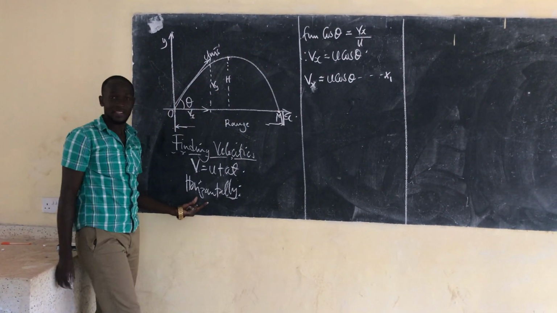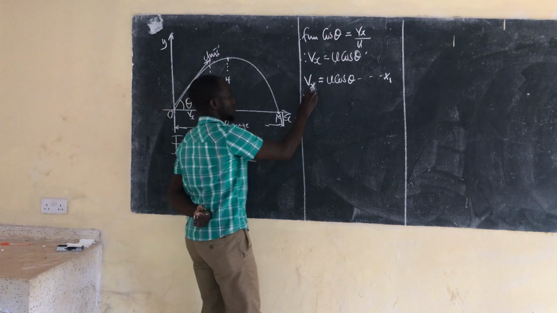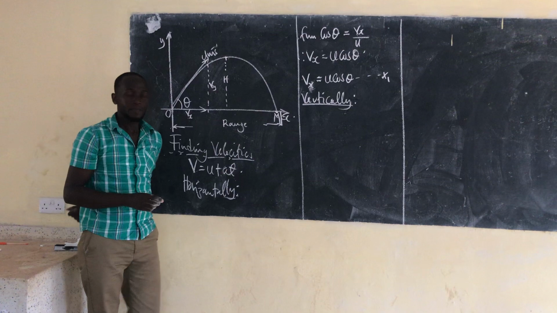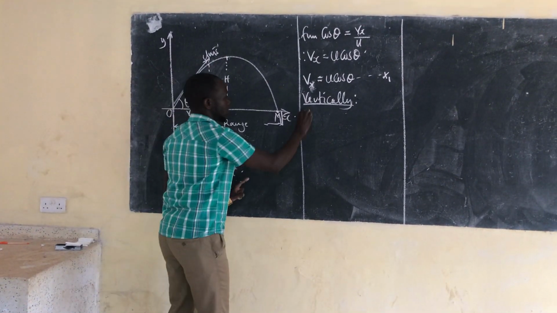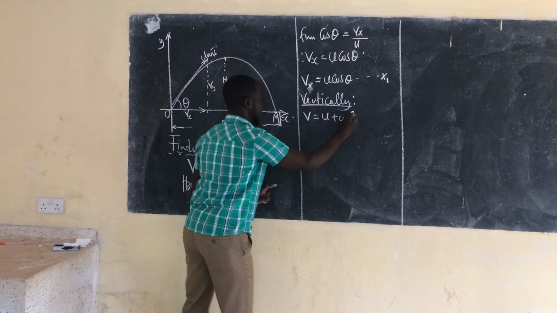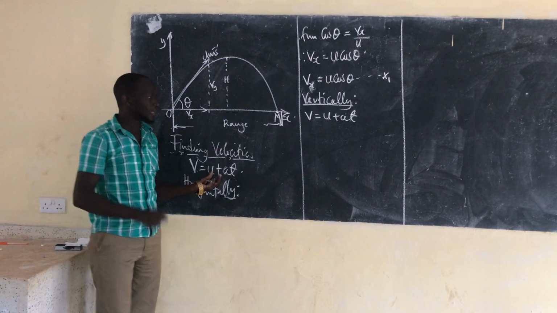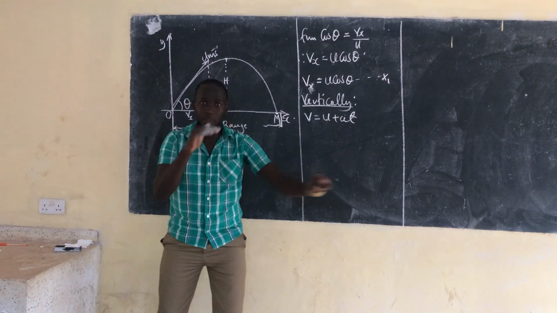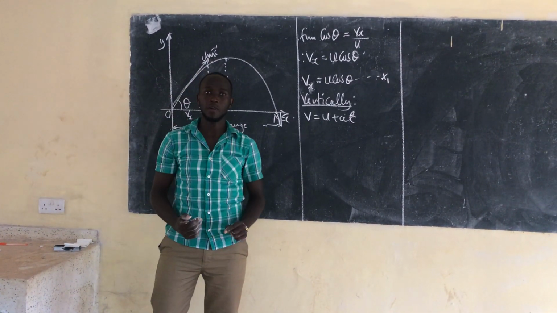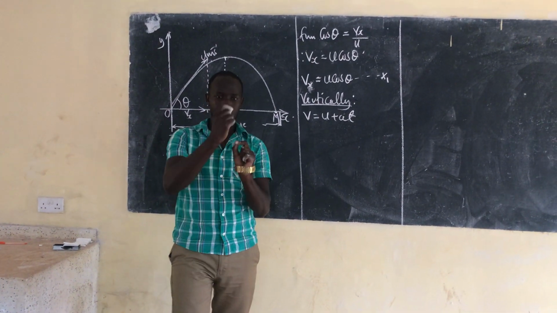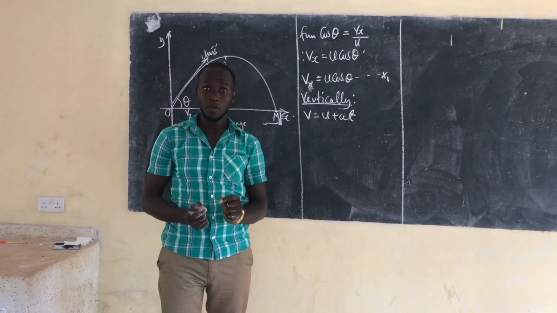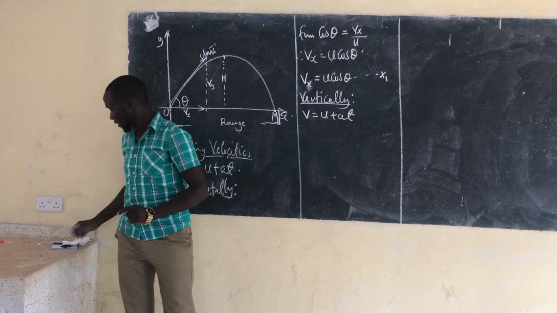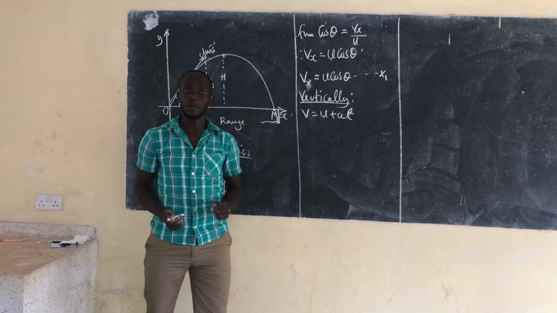Now, since you've gotten the horizontal velocity, now you need the vertical velocity. So vertically, we shall have v equals u plus at still, just like we did here. But in this sense, we have a body that we are projecting vertically upwards at an angle. In that sense, it is moving in opposition of gravity. If that is the case, the acceleration becomes negative g, because it is moving in opposition to the pull, which is naturally meant to be pulling items downwards.